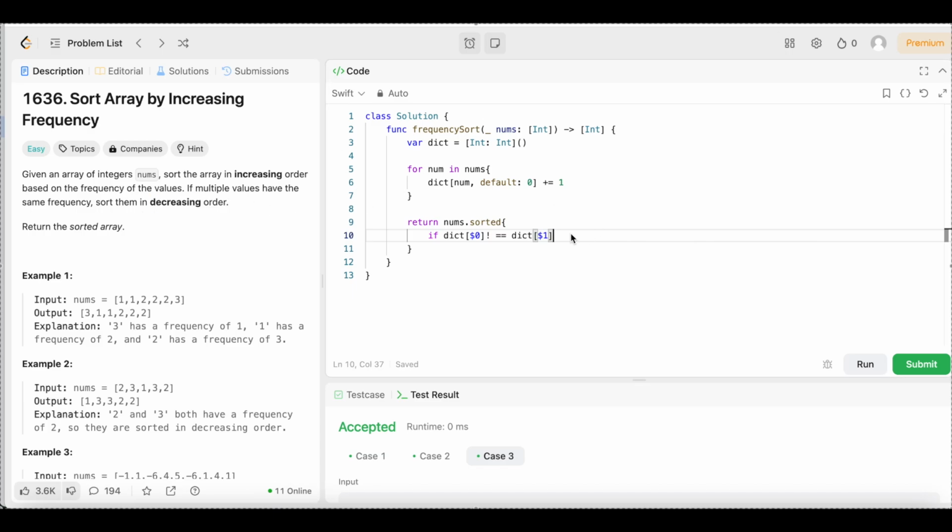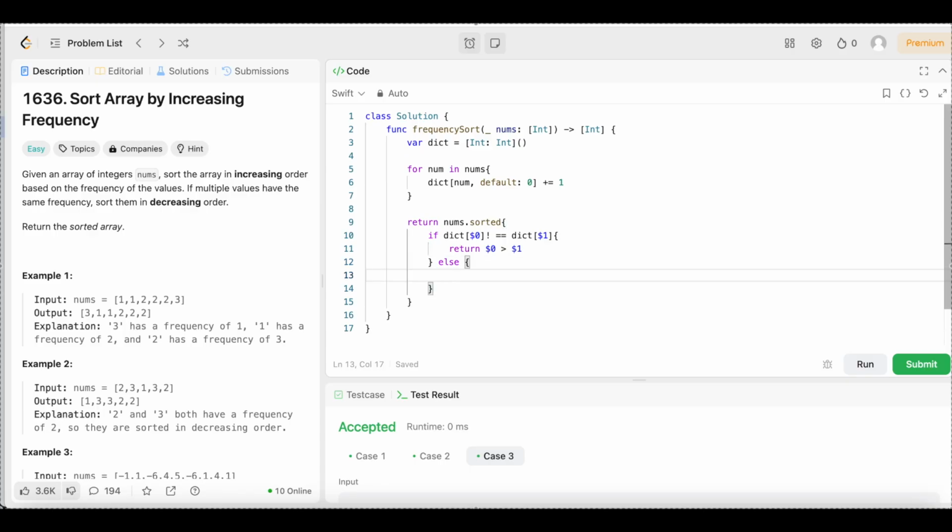So we're going to say return $0 is greater than $1. So that's going to allow us to return the higher numbers first if the frequency is the same. Then we could just say else.